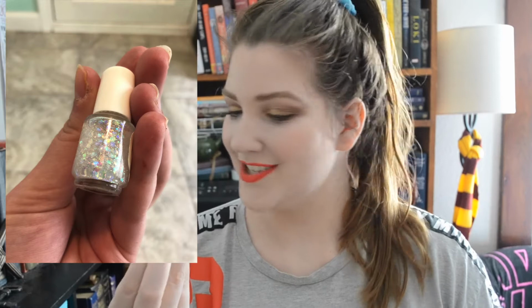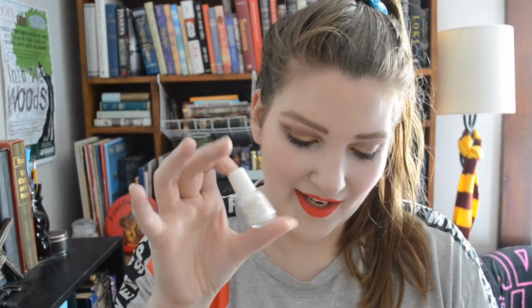So the next one, which I had to get, and you will see why as soon as I name it, is called Lek Dragon, because again, am I going to resist getting a shade that is named after a dragon? No, I'm not. So it is an iridescent glitter top coat. This is actually the first glitter top coat I've owned. I am super excited to try it out. Since I didn't really get any plain nail polishes from this brand, I'm going to layer it over a plain color of a different nail polish and see how it works. It's just iridescent flakes and glitters, and it's supposed to be like Falcor the Lek Dragon scales from The Never Ending Story.